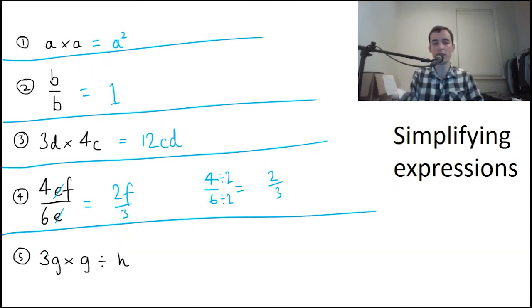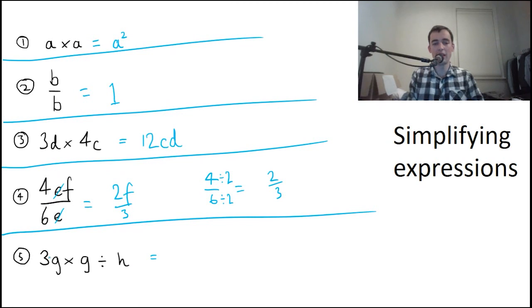Okay. Now we've got 3 times g divided by h. How do we do that? So hopefully you're working out that there's something that you've seen before, which is g times g. What's that? That has to be g with a little 2 up the top, because there's 2 of them and they're times together, which is called g squared. By the way, the reason it's squared is because if you've got a square and the side length is 2, then the area of that square is 2 times 2, which is 2 squared. That's why they call it squared. Anyway.